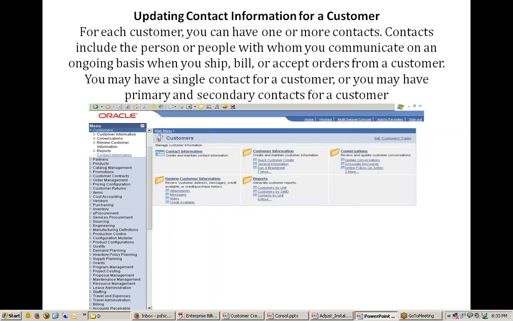So what is the use of this? Some people, instead of directly contacting the customer, you can communicate some details about their shipping details, billing details. All of those should be discussed with the contact of that customer.